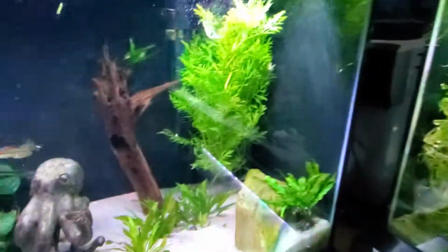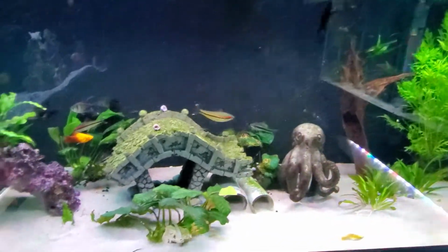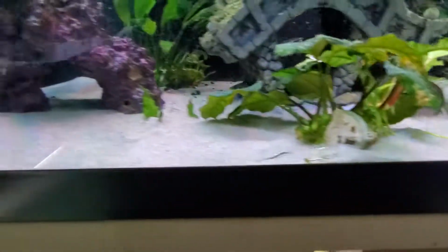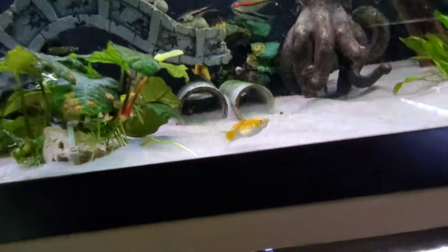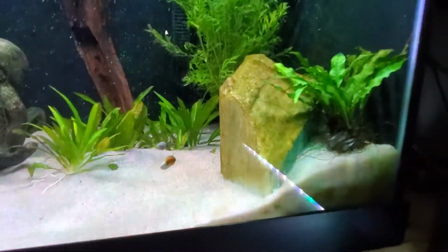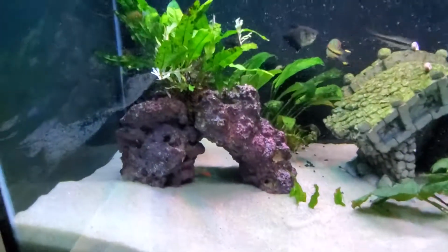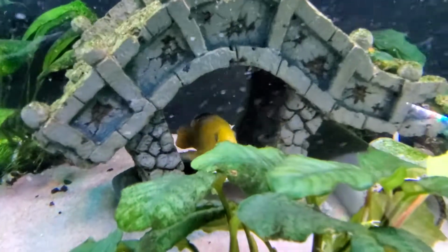My circus tank, what's different on here? Oh, what's different in here is that it now has a new resident of, where is he? Really? Tank isn't that big, and you're not that small. Where? Seriously, dude. Where are you? Come on, you're a big yellow fish. Where'd you go? Ah, there you are. One of my yellow labs.